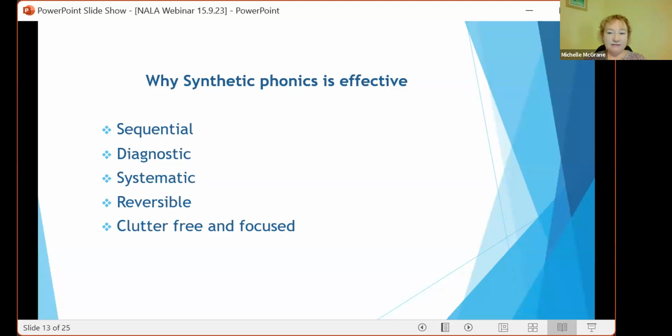Systematic. Every skill that the learner learns at one level will be needed and used at the next level. So each level prepares them for the next level. So there isn't that going back and going back. You don't have to do a lot of revision because each level basically has a revision inherent in it. It's intrinsically all integrated.